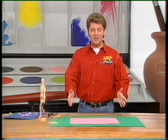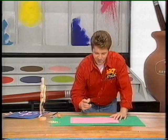All you need is a sheet of thin card. Now, you can use cereal box card, and the first thing you've got to do is draw all the parts of your mannequin's body. And it's not as hard as it sounds. All you need to remember is sausages and eggs. Don't worry, I haven't gone mad. Watch this. For the body, you need to draw two egg shapes.